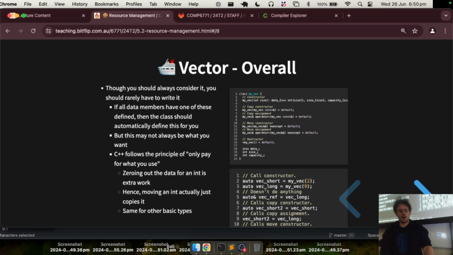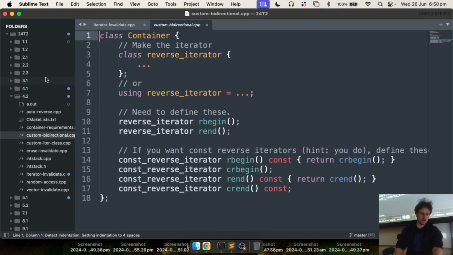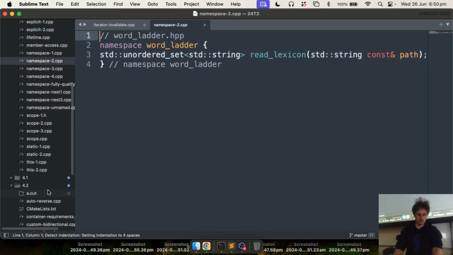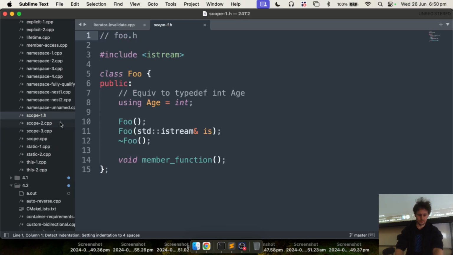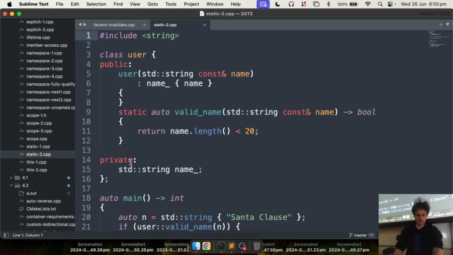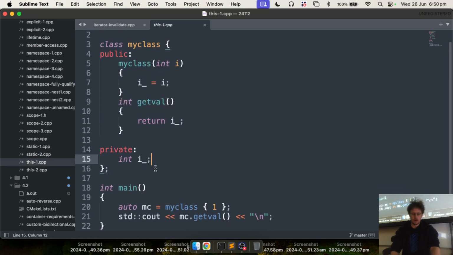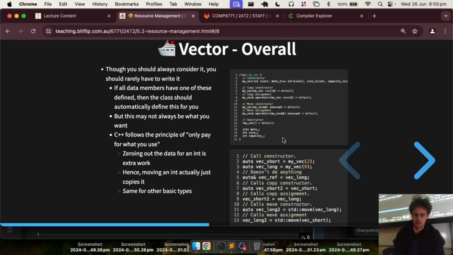If you're not too sure what copy and move is, or if it's not super obvious, maybe I can go to a simple class somewhere. Where were the classes? Yeah. Maybe I'll have to just... Doesn't really matter, but I'll just actually look at what's on the slides. I think that was a little better up here, right?